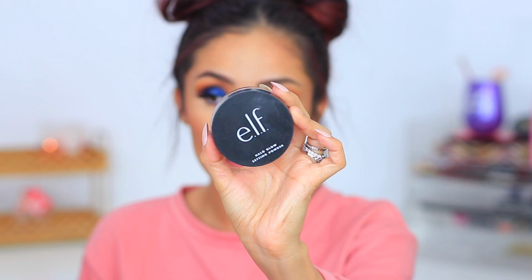I do want to go in with the E.L.F. Halo Glow Setting Powder. The way I love to use this powder is by taking something really fluffy. This here is by Japanesque, their 960 brush. It's a really big fluffy brush. I'm just going to start buffing it into the skin. I like it because it gives a really nice soft focus finish onto the skin, and it almost blurs out your pores.